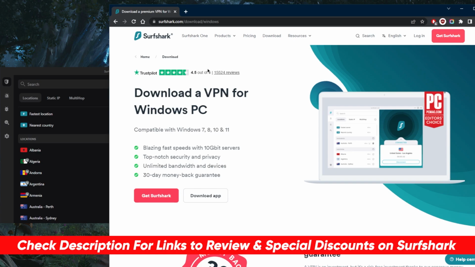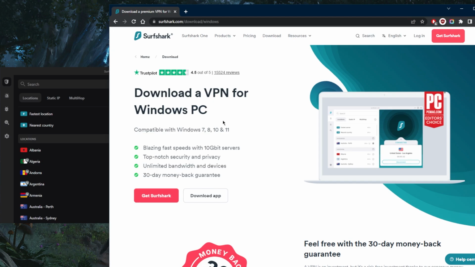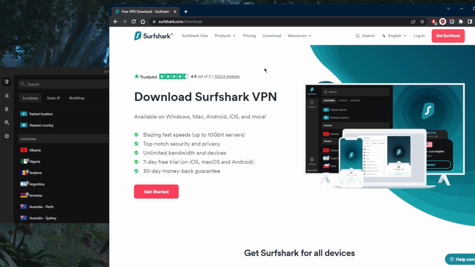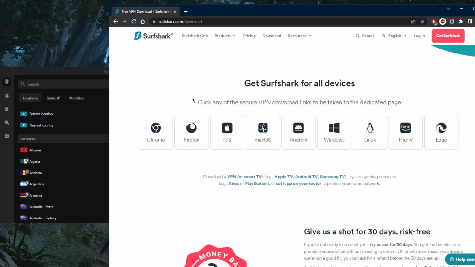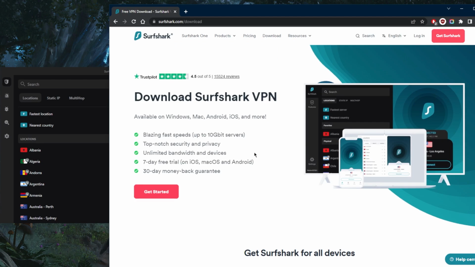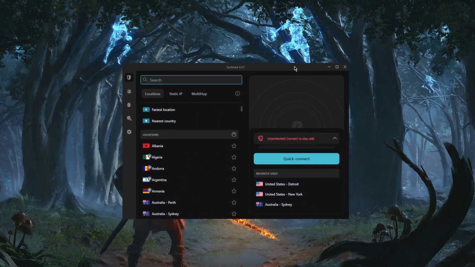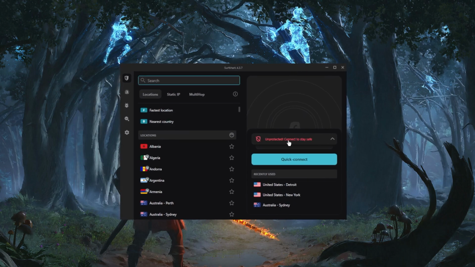Now, all you want to do is, first of all, get Surfshark. Once you subscribe, they'll send you an email and you can use that link to download the application. Or you can go to the download section of the website and download it on whatever device you're using it on. Once you download it, keep clicking next until it's fully installed and you'll have this right here. Of course, this is the user interface, very straightforward.